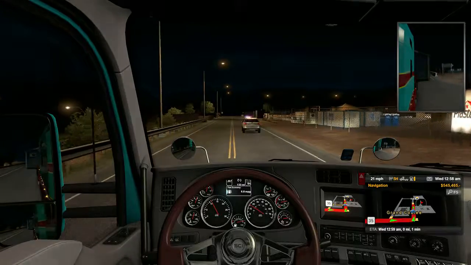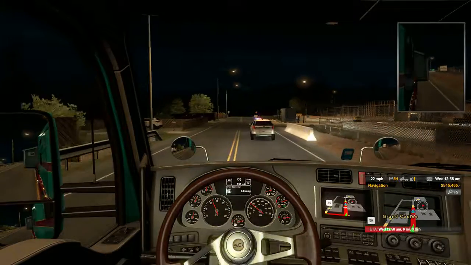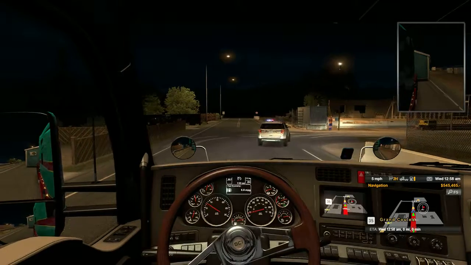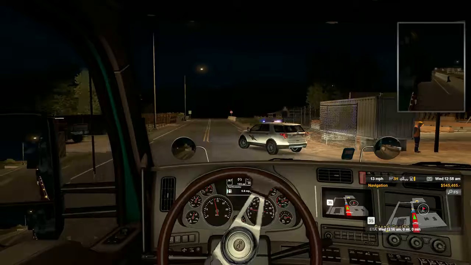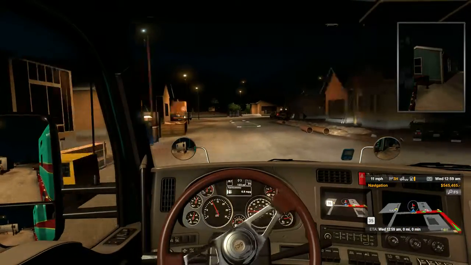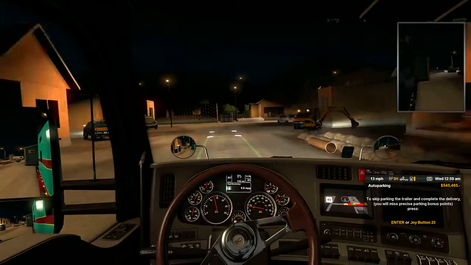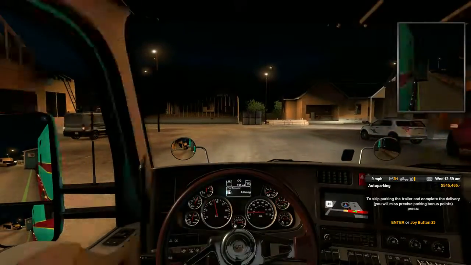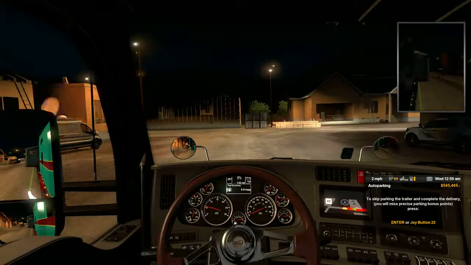Now, parking these, it doesn't matter what you have it set on, you just drive to wherever the boxes are that it wants you to put them in. In this case, it's between Plaster and Sun and Coastline Mining. Little short.